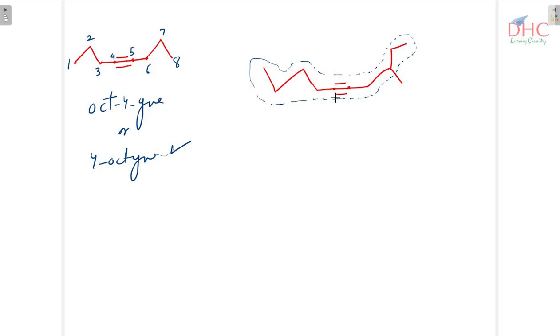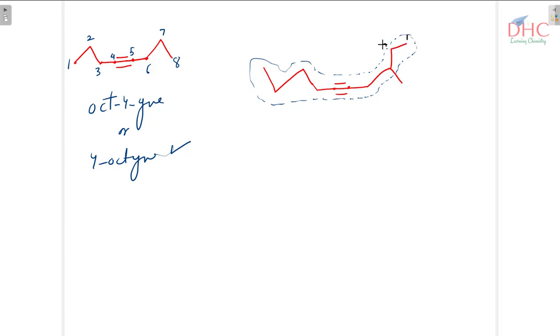So but you don't have the choice over here. Why? Because you cannot do numbering from this side. क्यों? यहां से भी 5 आता है, यहां से भी 5 आता है, लेकिन यहां से एडेड एडवांटेज है that you have the substituent getting the lowest number, so you can number from this side. So यहां से जब आप नंबरिंग करेंगे, that is the wrong way because the substituent will get a larger number. यहां से अगर स्टार्ट करेंगे तो ये 5 आता ही है यहां से भी, लेकिन substituent gets the lowest number. This is important. So we can number it from this side.